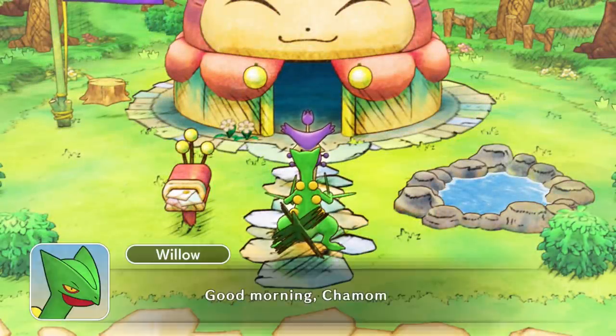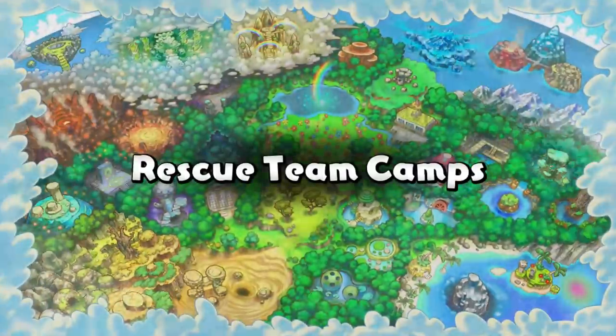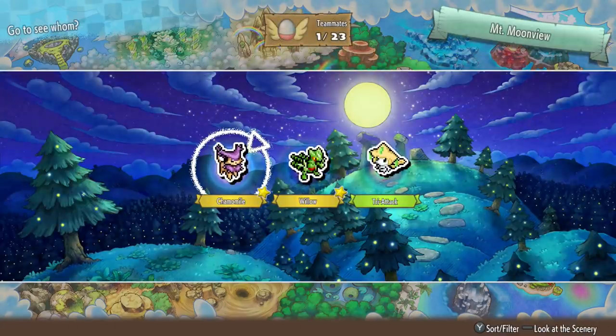We've done just about everything there is to do in all of Rescue Team DX. Jirachi comes at Mount Moonview. I want to sleep here.